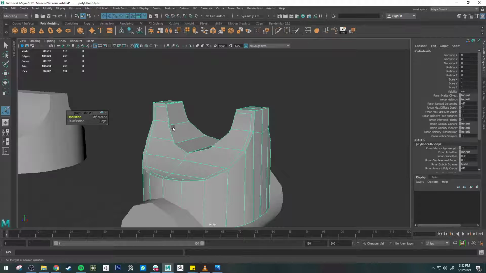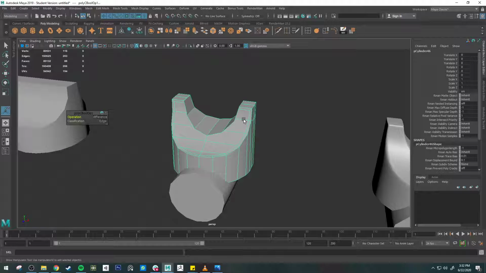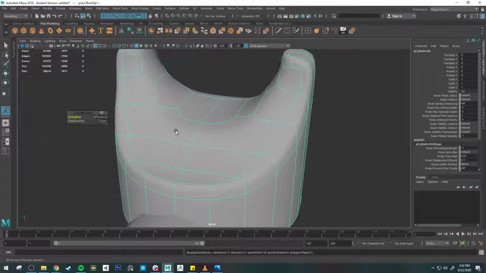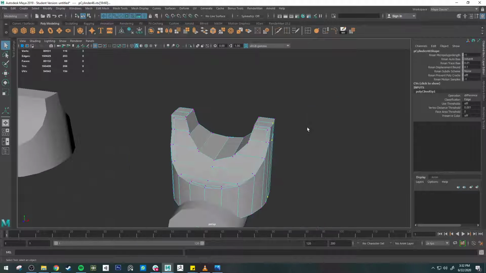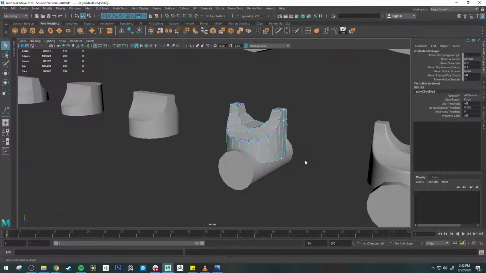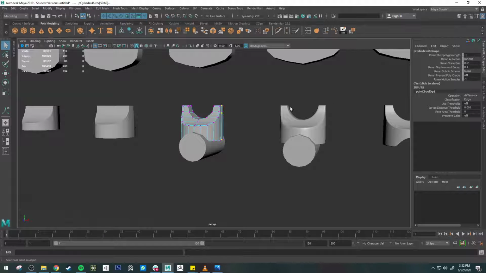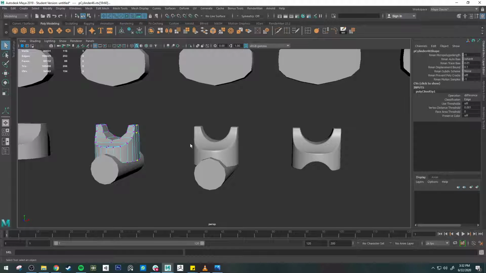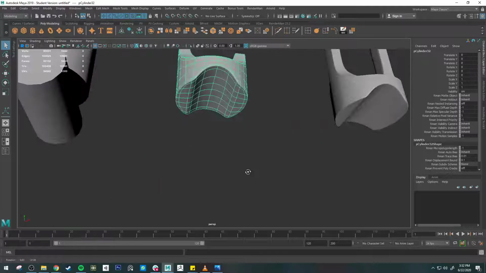But the same process, I have to clean up these edges, so all my faces are quads, and I have no vertices that are separated like that, because I have all these n-gons in here, so I had to go in and clean it up. But the nice thing, the whole reason why I'm using Booleans, is because it gets me this very specific intersection between these two curved shapes that's very hard to manually insert edge loops and shift them around. You can definitely do it. It's just a different workflow.